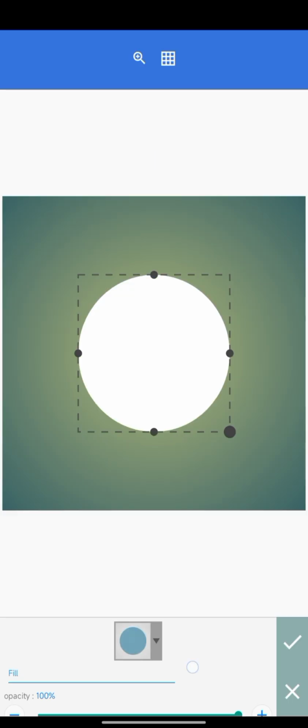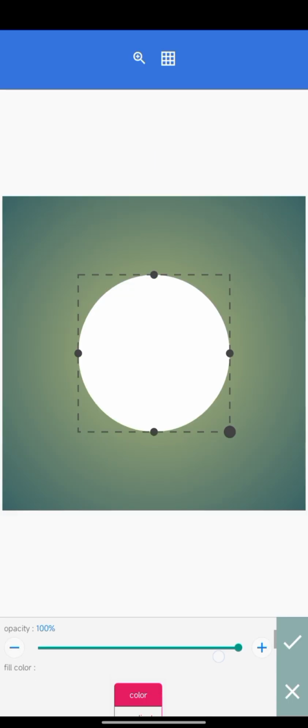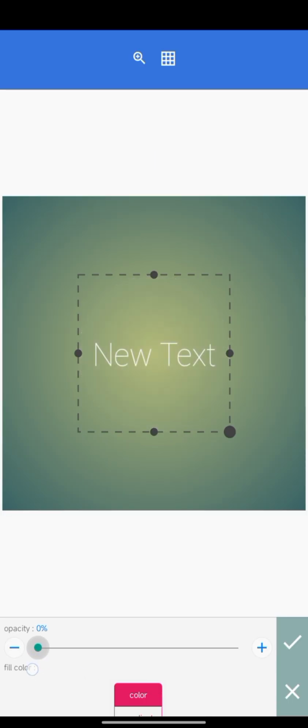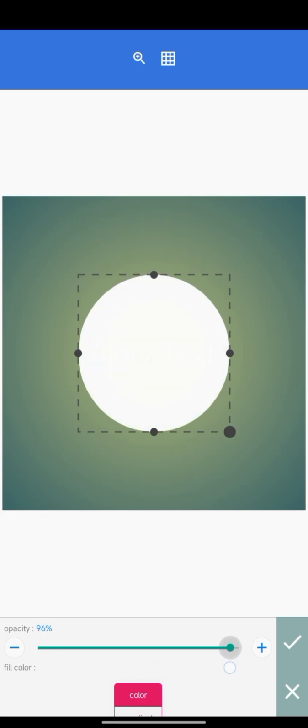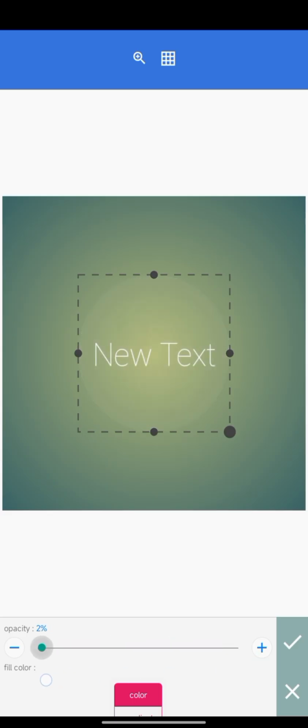Then when you click on your preferred shape, if you want to edit, this is opacity. We all know what opacity is. If you don't know the meaning, you can go and check the meaning. But with what I'm doing, you should know what the meaning of opacity is. Reducing the visibility of anything.